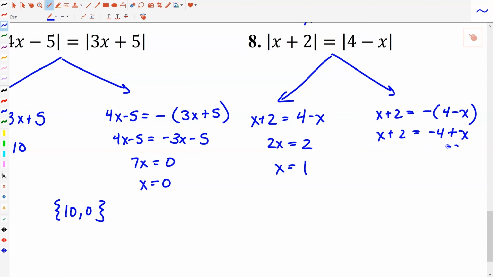On this other one though, if I try to subtract x from both sides, notice that the variable vanishes, it wipes itself off on both sides, and I'm left with a statement that's mathematically false. So at this point, this branch generates no solution. Now the entire problem is not no solution, just this one case doesn't work out. So my final answer to this problem is going to be the solution generated from the other case, which was x equal to 1. In this problem I'm not going to have two possible values that make the equation true. I'm only going to have this one value.